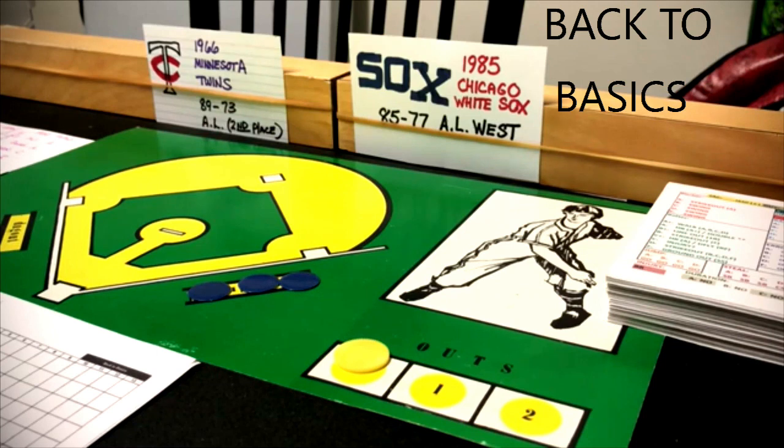And something that makes this easier on me also is that these happen to be two teams that I actually made the cards for. Because as you will recall, Back to Basics Baseball is played by you just fill in your score sheet with all of the values for each category of attribute that a player can have. And then you use that to determine the outcome of the play.